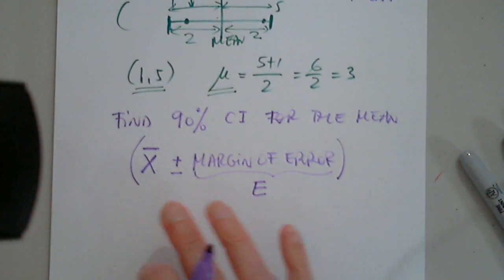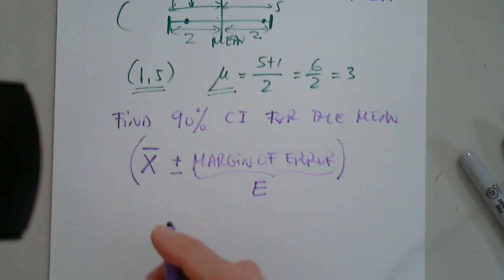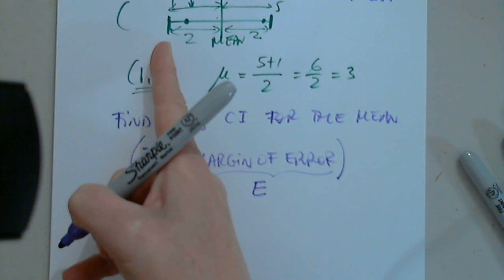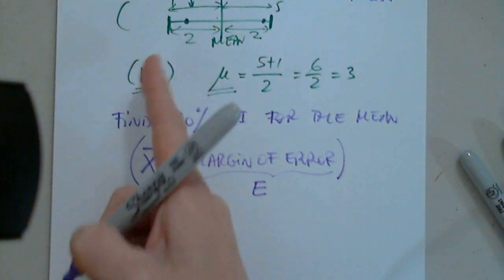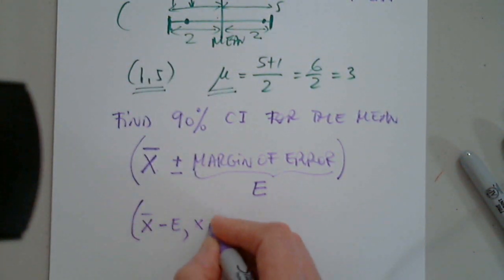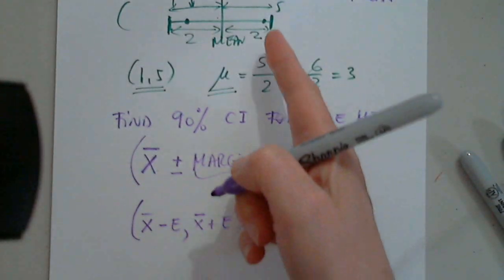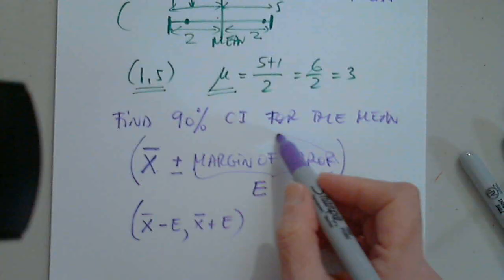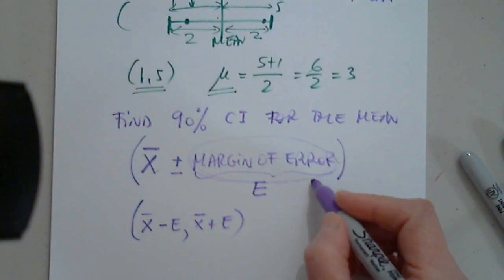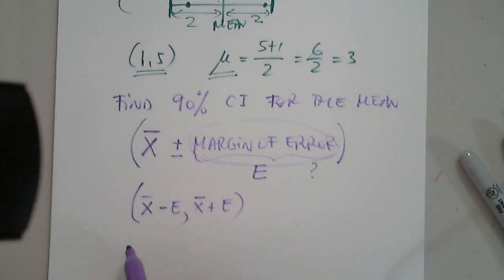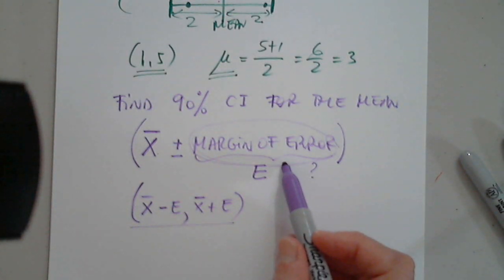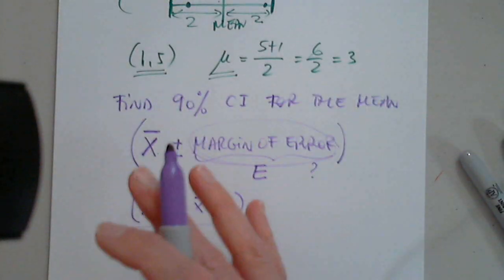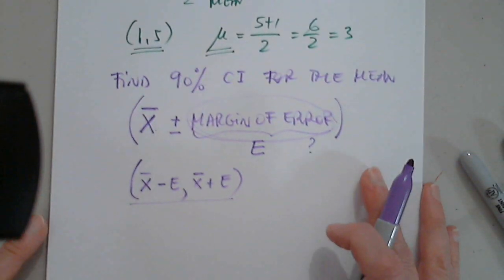Okay, so what will the confidence interval look like? X bar minus E, this will be the 1 that I'm talking about in my example, and X bar plus E, which will be this. Now, how do I determine the margin of error? That's the question next. In order to construct the interval, I need to determine the margin of error. Stop me anytime if you have any questions. I'll go over this many times with examples too.